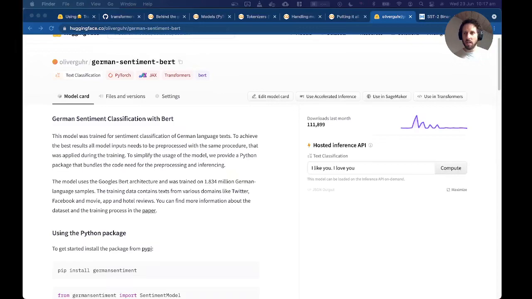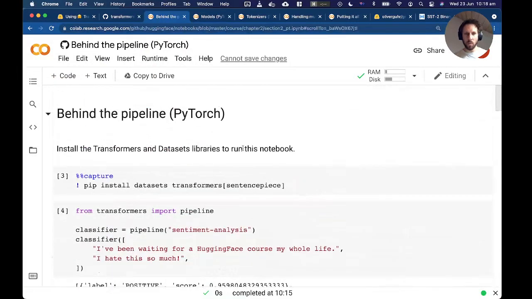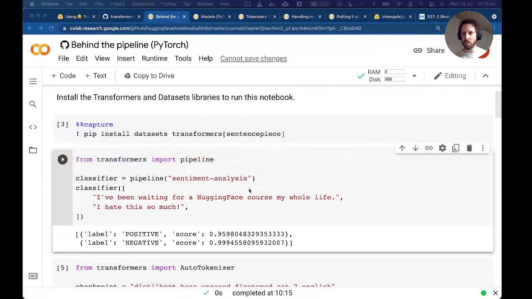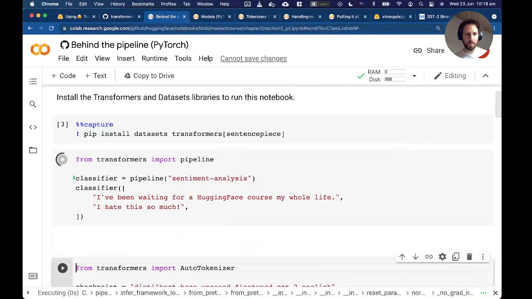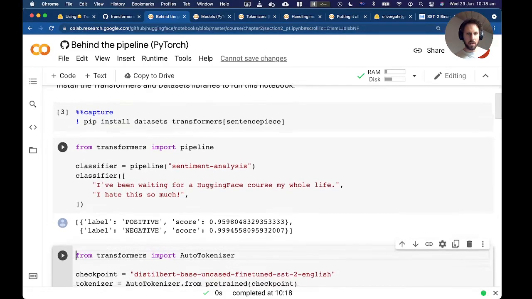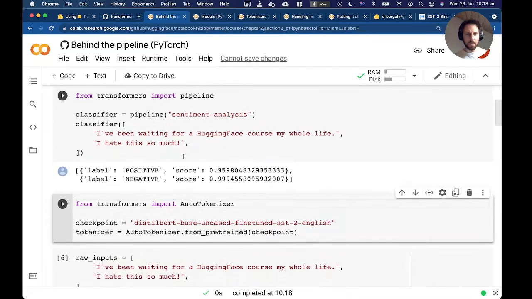Okay, so are there any more questions about the pipelines before we look a bit more at the code? Okay, so in that case, let's walk through this Colab with the pipeline to get a deeper understanding of what's going on. So we've got this example here where we're downloading the sentiment analysis pipeline, and we've got now the classifier which we can feed these 2 texts that you saw in one of the earlier chapters.